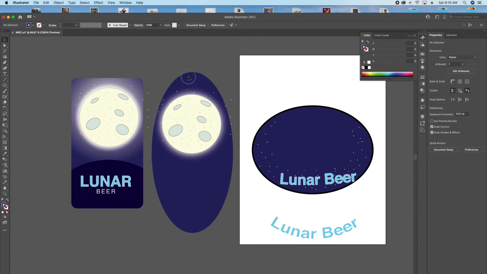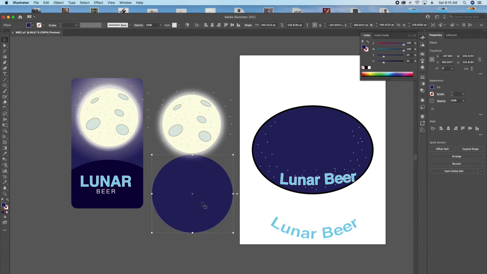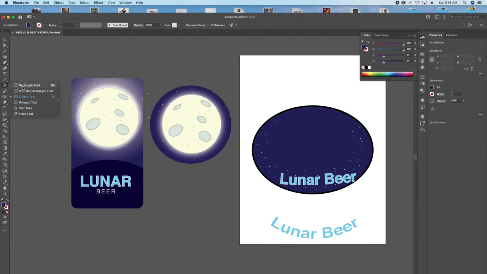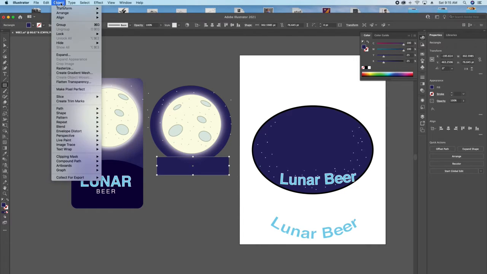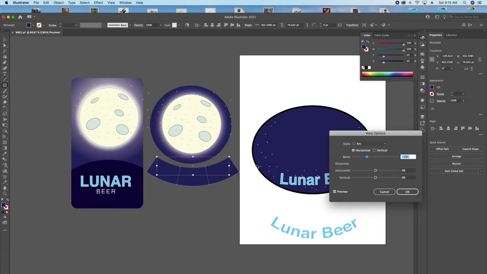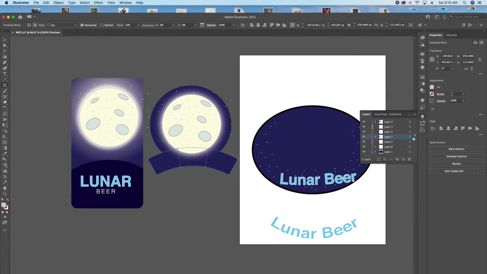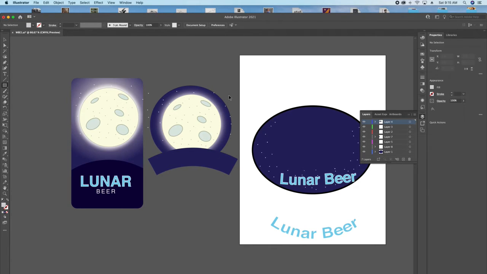And, you know, again, you could also do a circle within a circle, might be interesting like this. And then if you did that, you could have some sort of ribbon or banner across the bottom. And you can, again, use your envelope distort to warp it, to bend like that. Put it in the front. And the type could be the same color that you have here. You could put some sort of jaggedy edge in the back. Let me show you how about that.